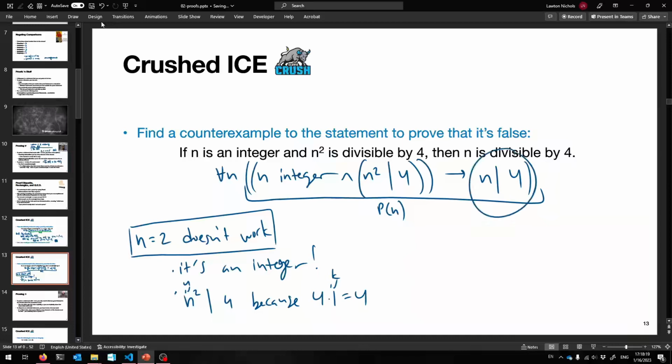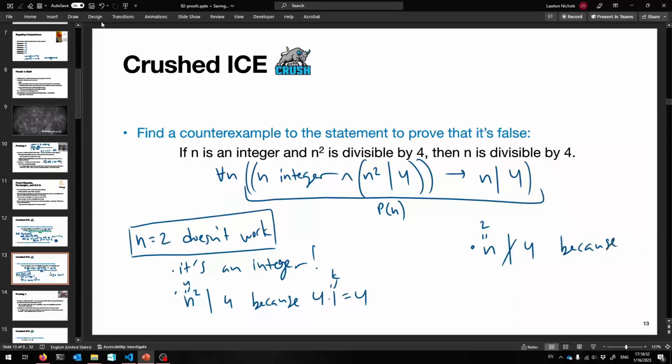And then we need to show that the original number is not divisible by 4, right? So n, which is 2, right? Our example is 2. So n is 2. That is not divisible by 4. You can mark that with a little slash between this, just like you can say that something's not equal to something else by putting a slash between the equal sign. So this is saying n is not divisible by 4 because, let me spell that slightly nicer.